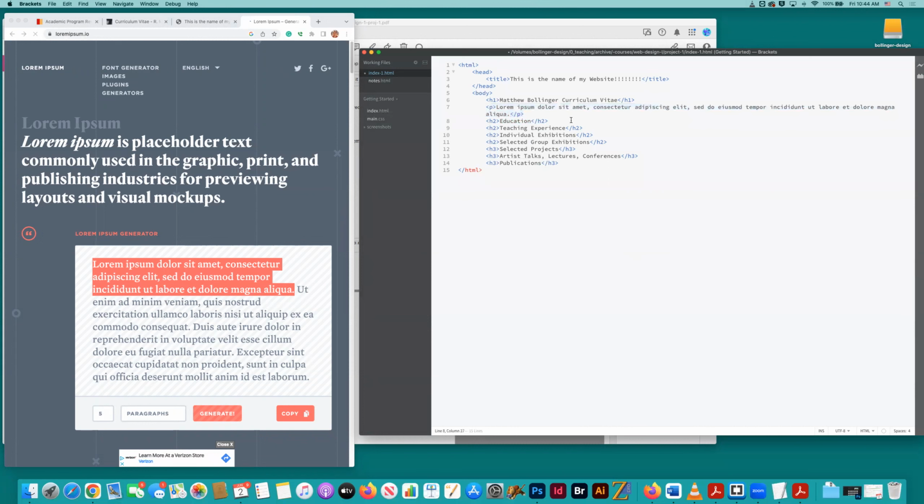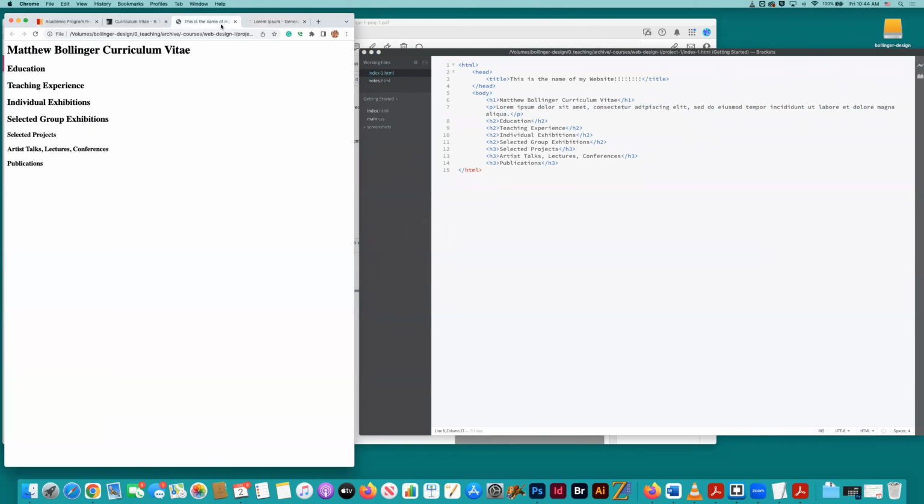So if you don't know what you're going to be putting within a CV or resume, you can use that lorem ipsum. A real good example of this is, if you're working in a marketing office, you don't always know what the words are going to be, because there's a whole other meeting happening perhaps that you haven't been a part of where they're discussing the content, but you still need to put some text in so you can see how things are going to look.